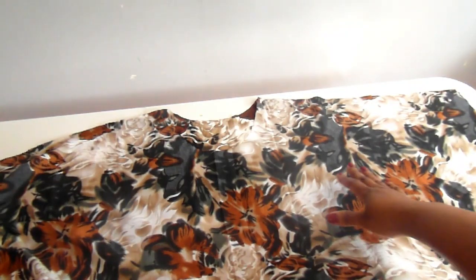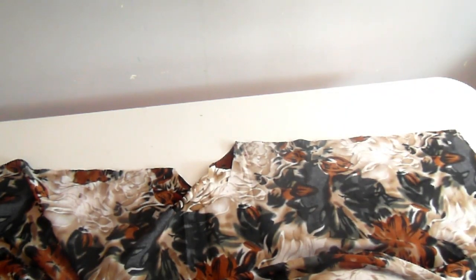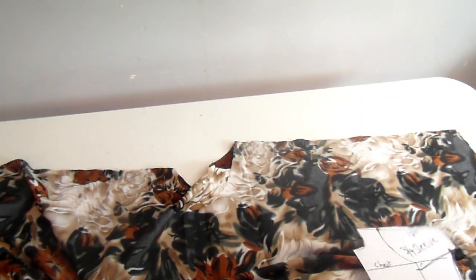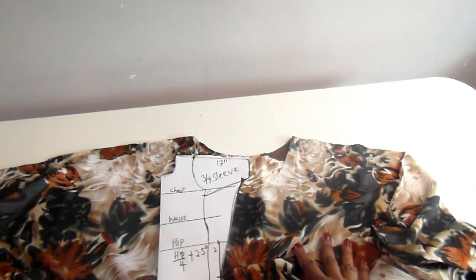This is the final pattern and the final dress look. We'll go ahead and sew the shoulder seam together — sew from the shoulder point straight down on both sides. For the neck finishing, I'll use a bias binder cut from the leftover fabric. Use the fabric bias binder to bind the neckline, then join the side seams together. This is the pattern we've adopted for this dress. Finally, we've been able to make this lovely cow dress kaftan together.